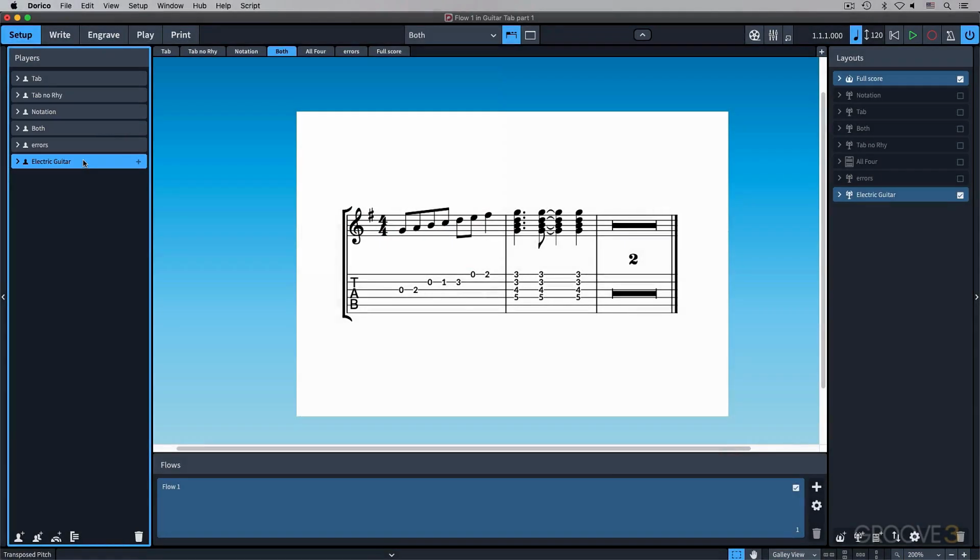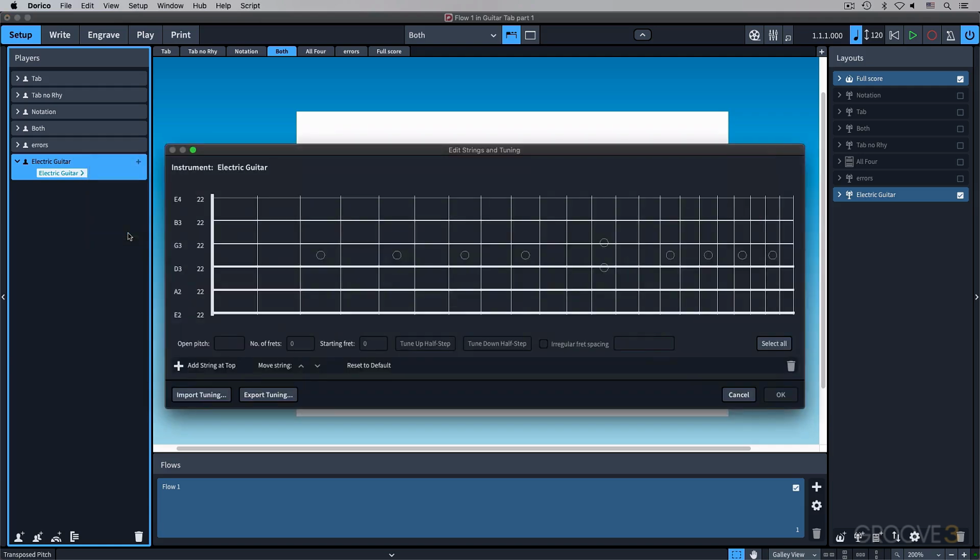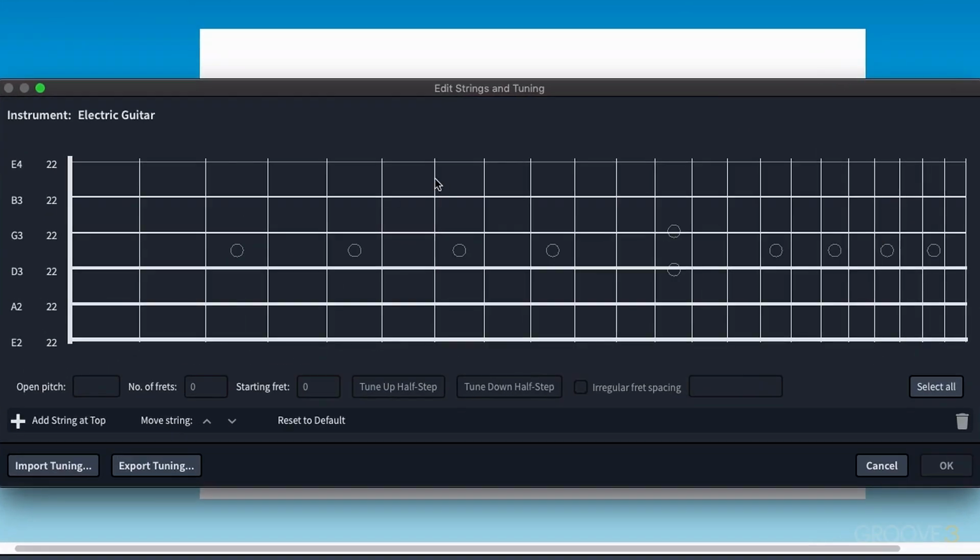Now let's say you have a custom electric guitar or you've modified it in some way. You can get Dorico to still recognize how your instrument is set up. I'm going to click here, navigate down here, hover over this to get this chevron, click on it, and navigate to Edit Strings and Tuning. And within this window, we are defining our instrument. You can see we have a standard 6-string guitar with standard tuning now. Thank you, Dorico. And our first string is noted as E4 because Dorico recognizes middle C as C4.